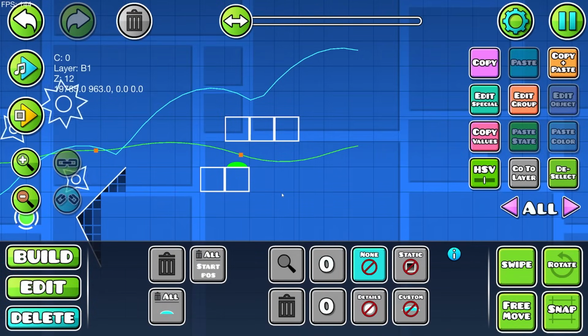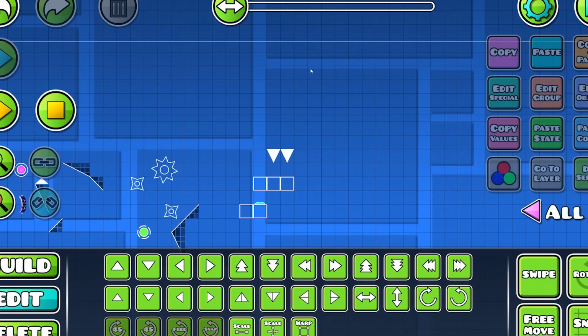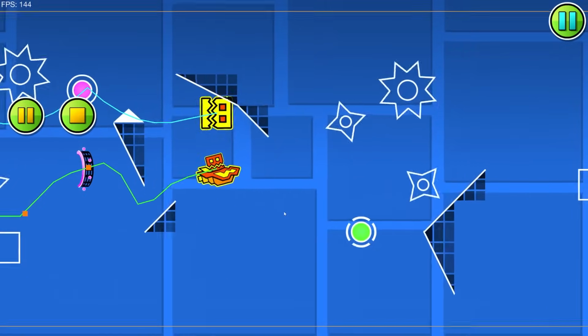This could be so fire. Where's the ceiling here? I need to know. I can't see. That's not the ceiling. Okay, stop there. That's the ceiling. Okay, so it's possible. It is possible. Dude, what a cool section this could be.